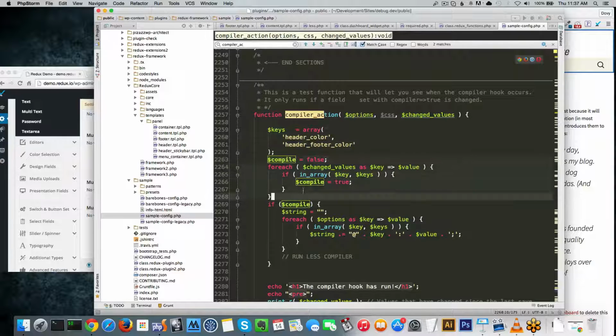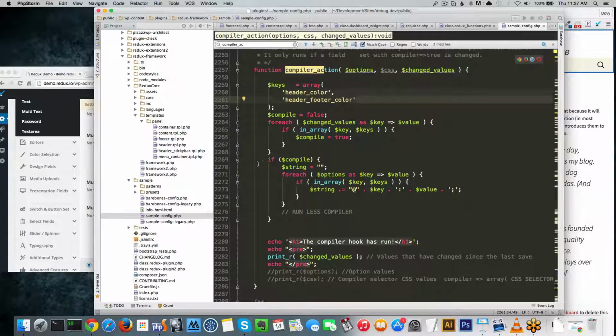But what we're doing is we're looping through the changed values, seeing if any of those are in our less variables array that we're interested in using by a key, and if that is triggered, if there's actually a changed value, then we're going to loop through all of our options and set our proper less file arguments. And then we take that, save it to a file, or load it into our less compiler and output the file, and we're done.